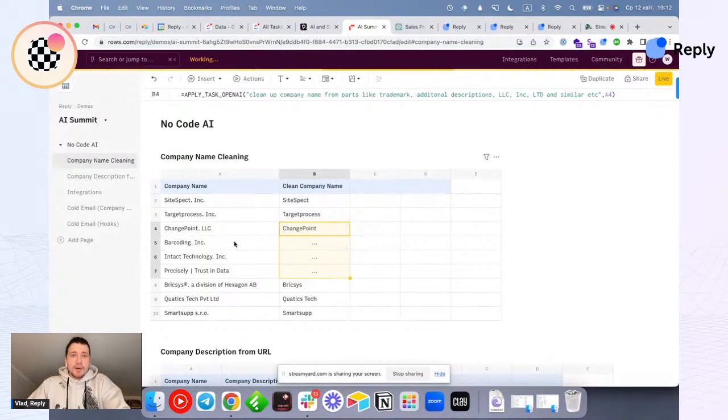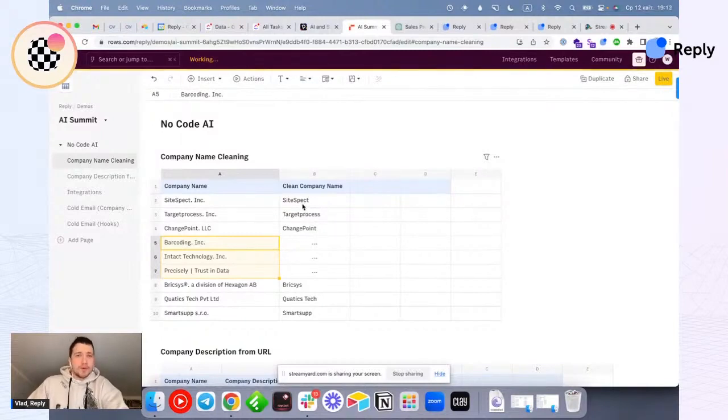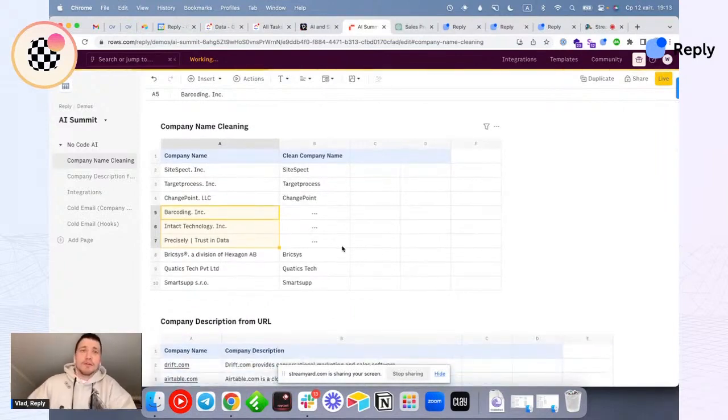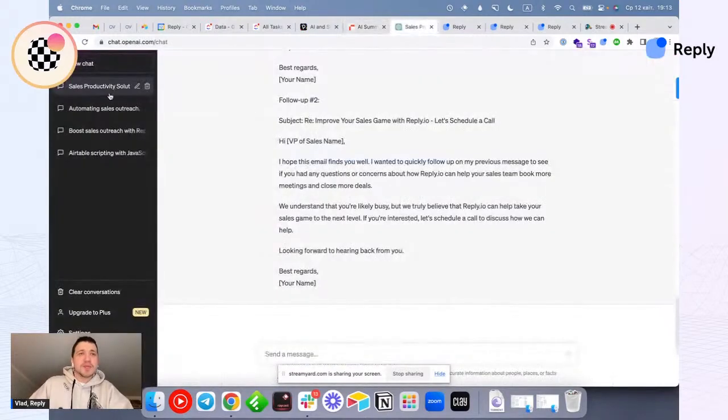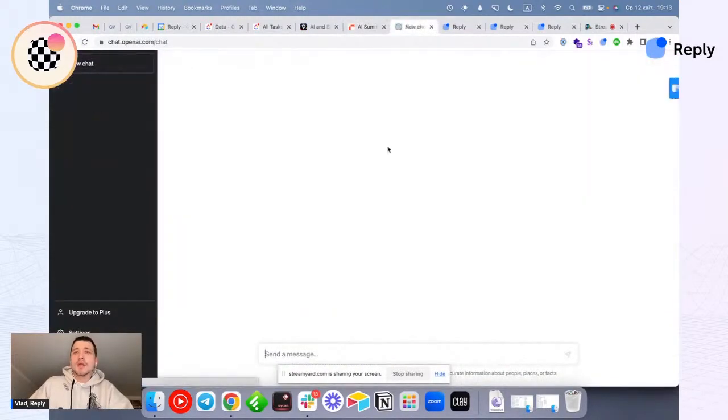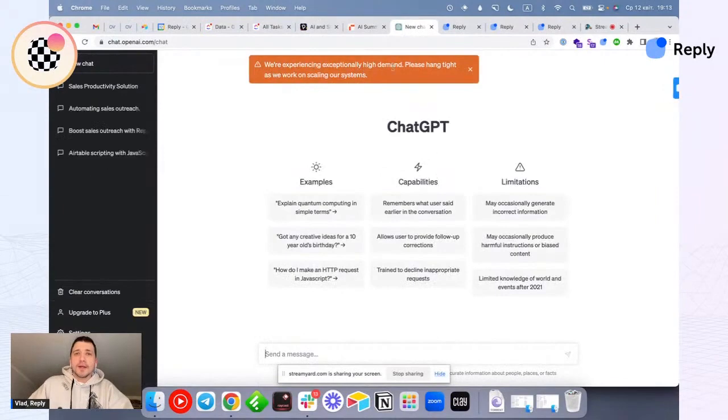And now I will have a ready-to-use clean company name that I can copy and paste to my spreadsheet or to my list. I think there is a high demand in ChatGPT right now, OpenAI right now. Typically, it happens during these hours. Yeah, it's high demand right now.